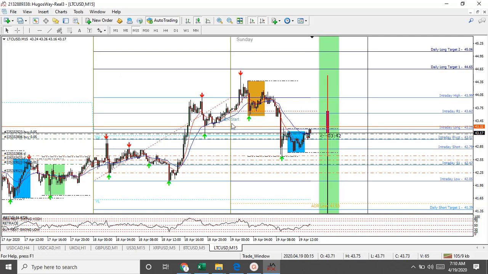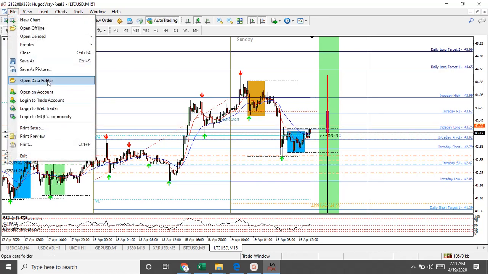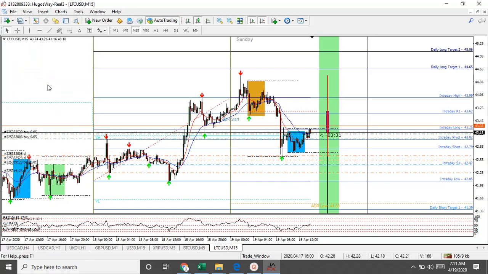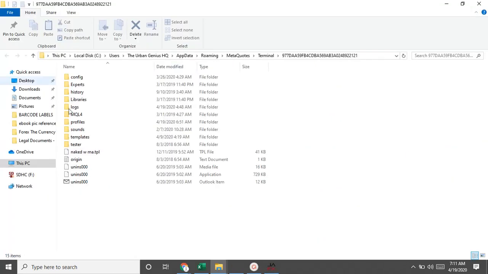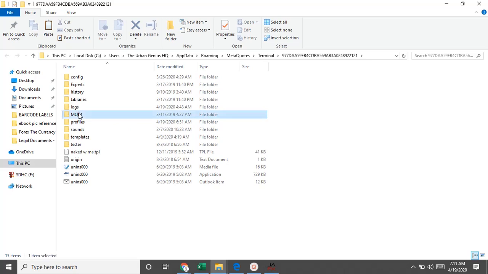Now to install the templates, you'll come over here and take the file that's right below this screen. You'll find it on your computer, wherever you saved it. You'll come in here to open data folder. You'll want to extract the contents of the folder that you download right below this video. You'll come to MT4.